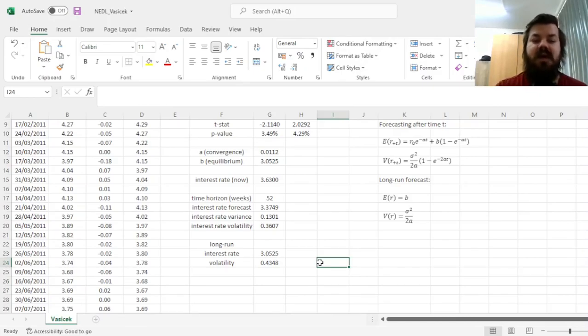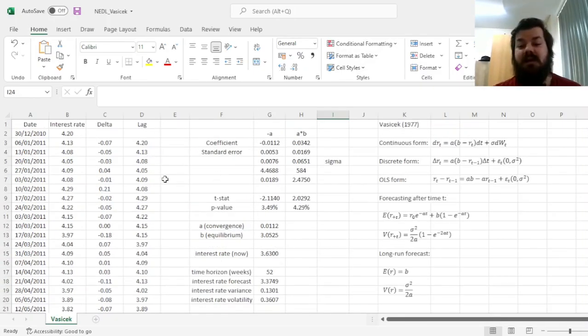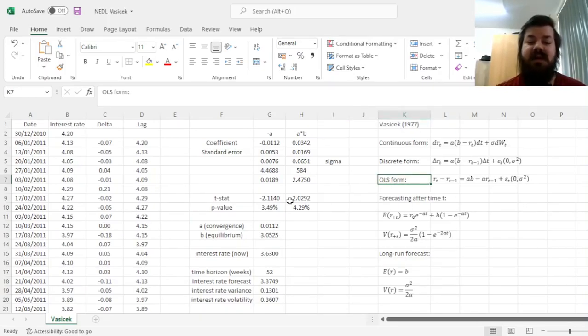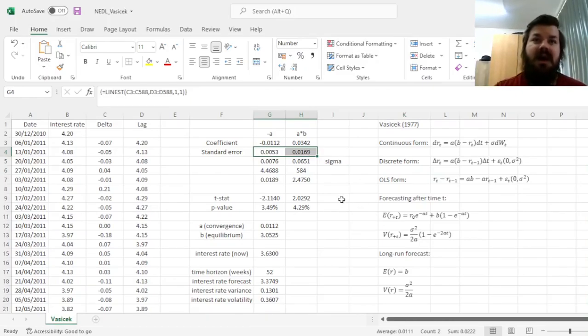Obviously, you could also estimate the parameters using maximum likelihood, but given the fact that the Euler's form we have derived today is very tractable and allows us to estimate standard errors very naturally in the Euler's sense, this approach is more commonly used. However, if you would like me to repeat the Vasicek model estimation using maximum likelihood and perhaps compare it with the Euler's results, drop a comment and I'll definitely consider this.